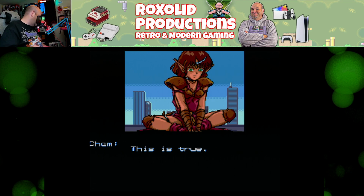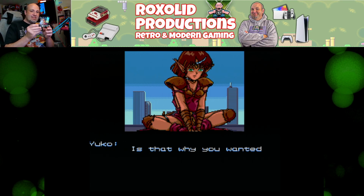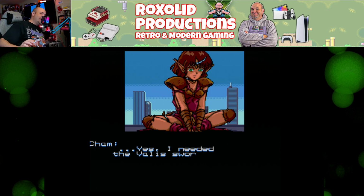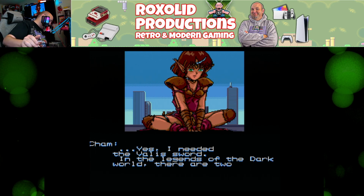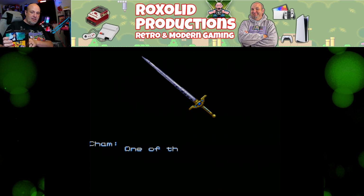The quality of everything that's gone into it, from the acrylic stand here, which is really, really nice looking and reminds me a lot of their Battletoads Double Dragon one that they did, to the different color cartridges, one of which is obviously in the system right now, and then the great quality box set too. This is overall a great looking, great playing set, and something that I'm going to look forward to playing more.